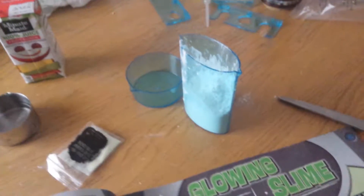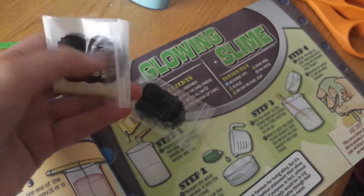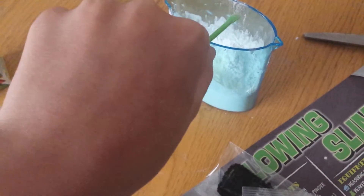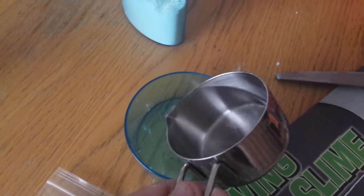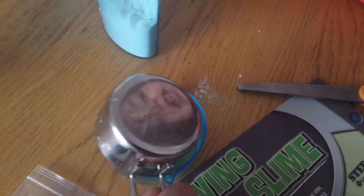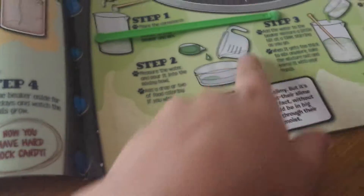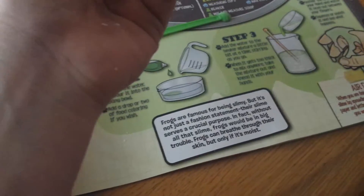Let's get one little tiny scoop of this stuff — this is how small the little scoop is. It came in two bags. Apparently this is really powerful. That's all of it. So here's your mixing bowl. Now I'm going to put the water inside of it and then we're going to have our own slime. Pour it into the mixing bowl, add food coloring — but I don't need to. So add water, and then mix it up. Pretty good. There you go. Perfect.